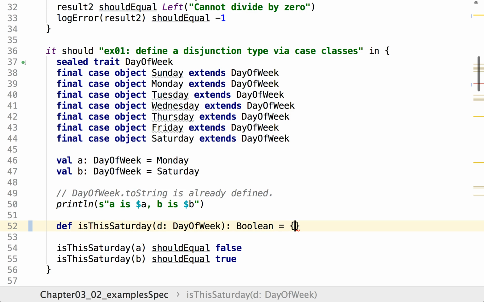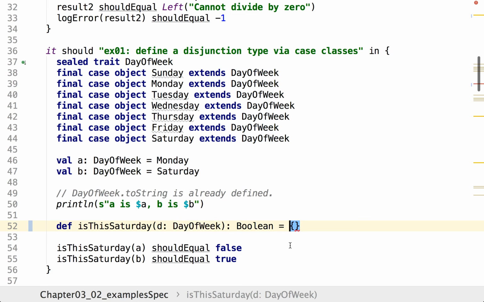So how do we implement this function? This function is supposed to give us a boolean, which is true when the day of the week is Saturday and false otherwise. So we do this by pattern matching, since the type is a disjunction.